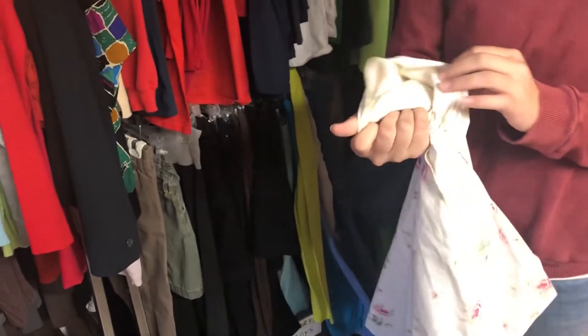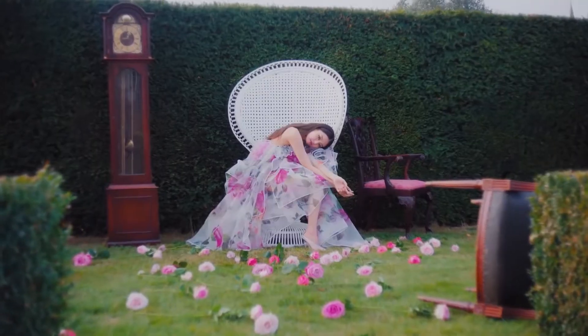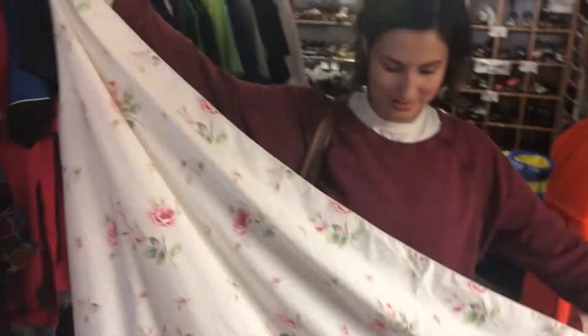What if we made Jenny's outfit out of this bed sheet? Oh my god. We could do that. It's not sheer, but I think that makes it better — the sheer dress that's like really beautiful. Oh my god. I think there's enough fabric. There's definitely enough fabric. I think that would be pretty funny. Let's do it.